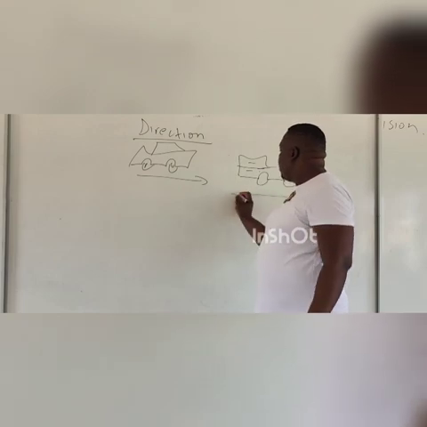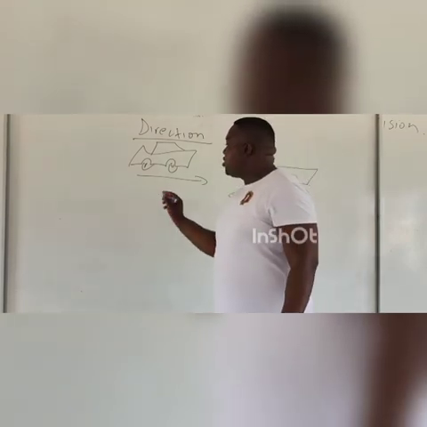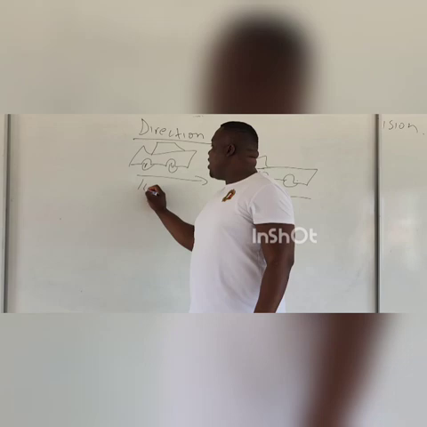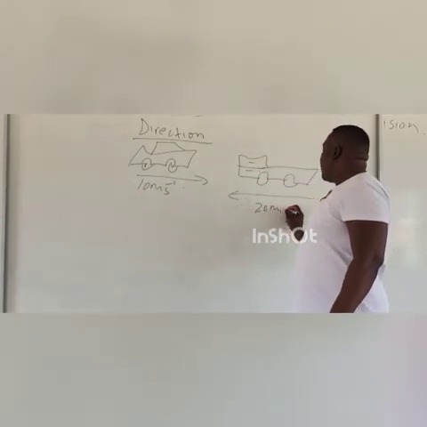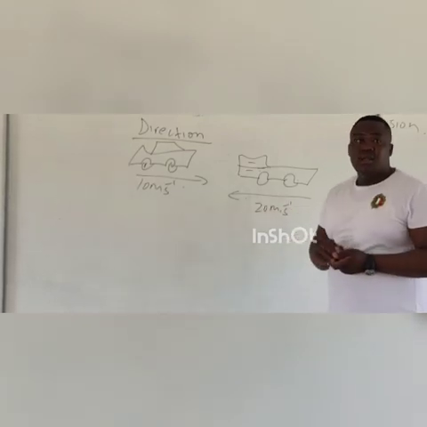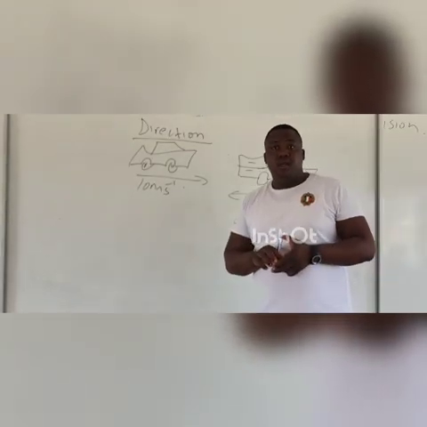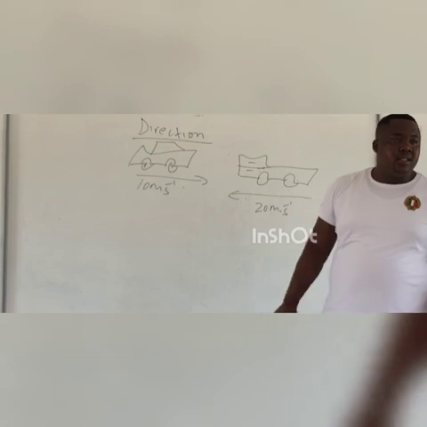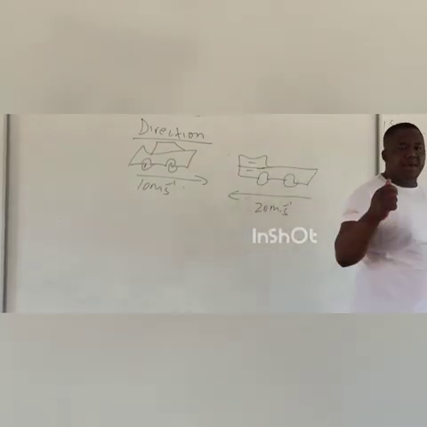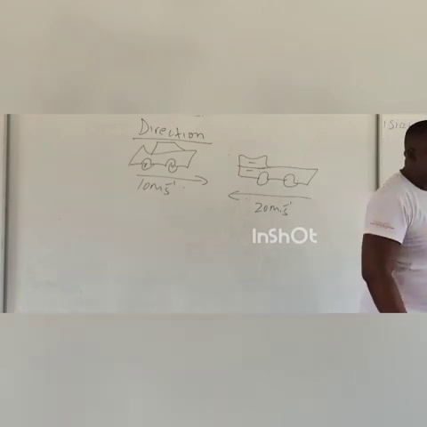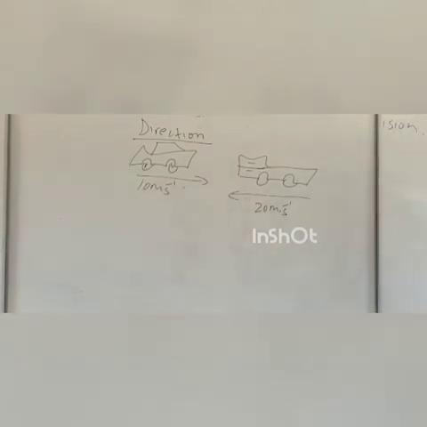Going in this side, this one is traveling at a speed of 10 meters per second. This one at 20 meters per second. Represent their velocity. Write their velocity and represent. You know that velocity is a what? It's a vector, right? Represent their velocity, those ones.